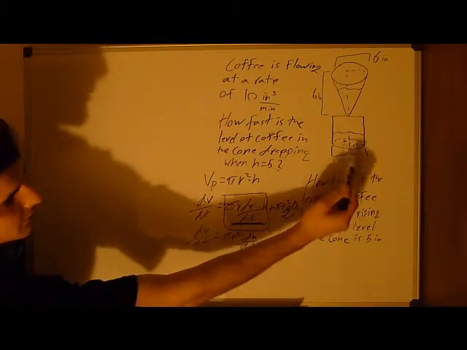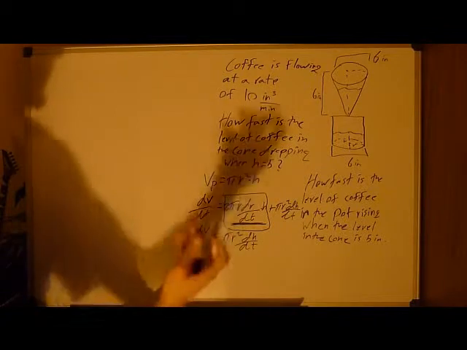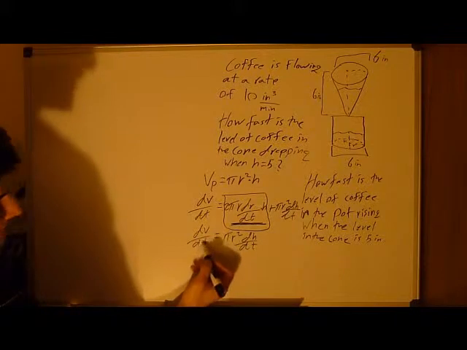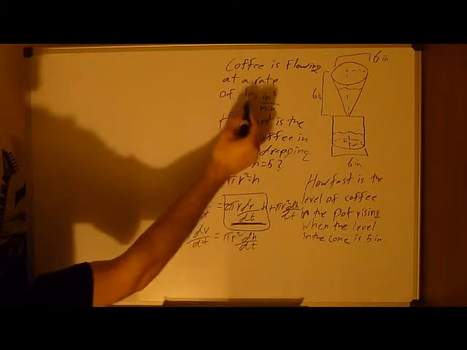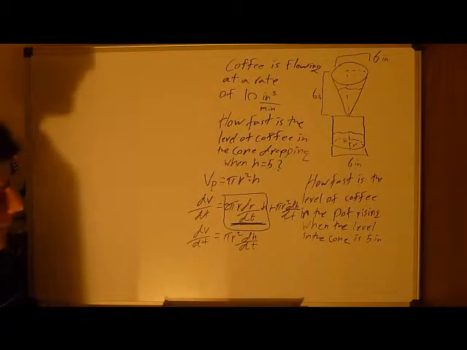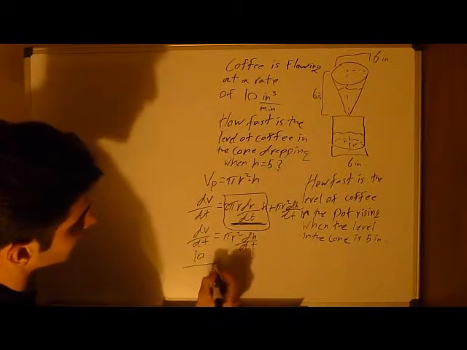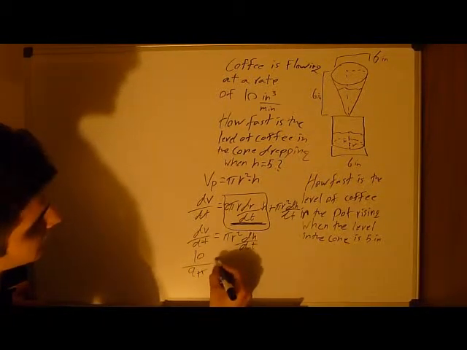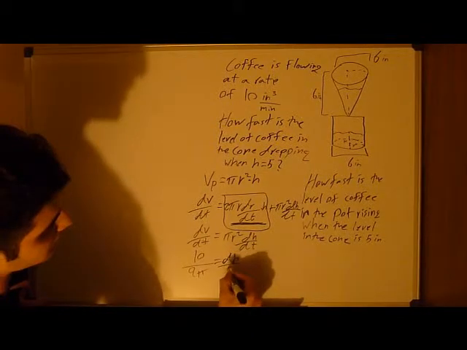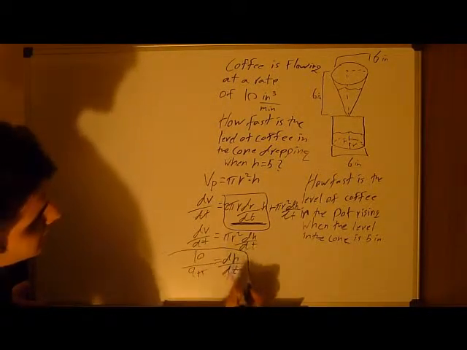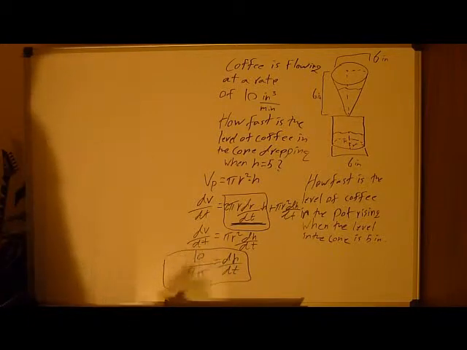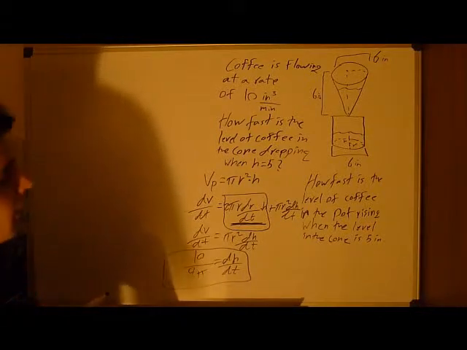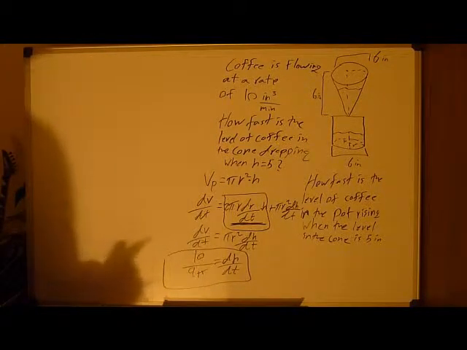Now, the diameter of the base is 6, so what is the radius? Well, it's 3. So this is going to be 3 squared, which is 9. Now, what is dV dt? Well, we have it over here. It's 10 cubic inches per minute, right? So 10 divided by 9 pi is equal to dh dt. Nicely done. This is a number, of course. Whatever you get, just plug into the calculator. Now the first question is solved.